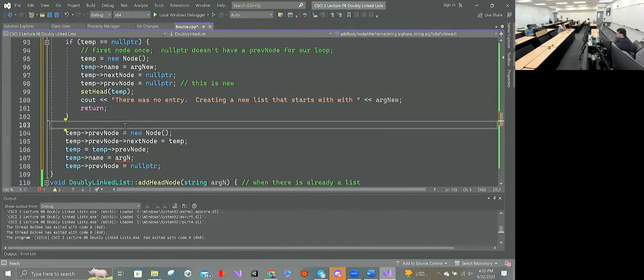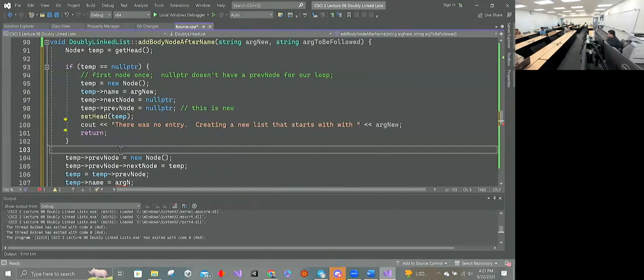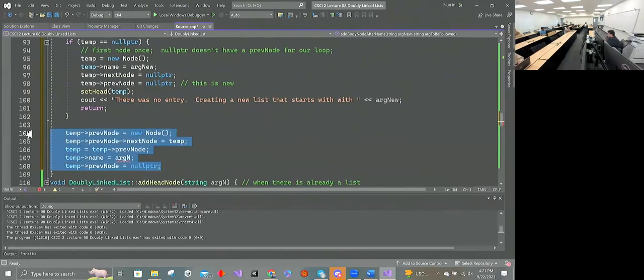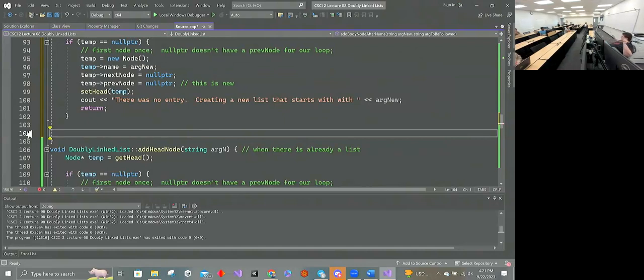So now we need to have temp. We're not doing this gymnastics. Let me get rid of that. We'll figure out what we're doing here. Let's go back to the picture for the next part. Let's make a picture.